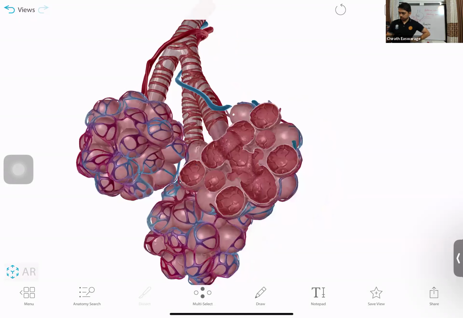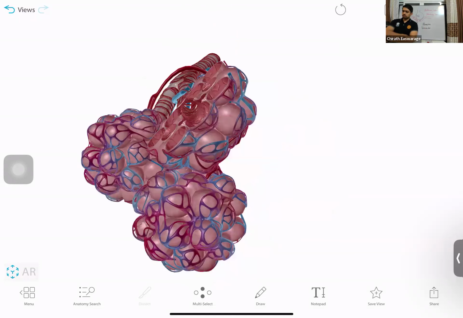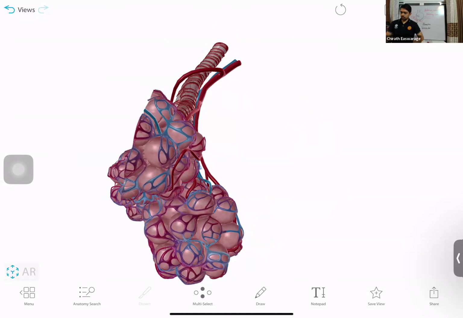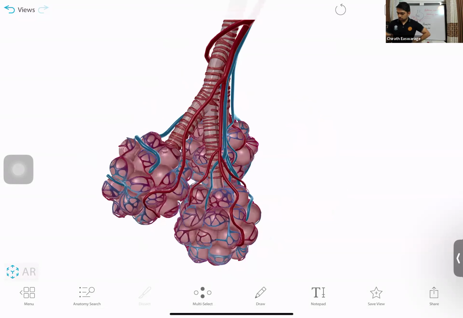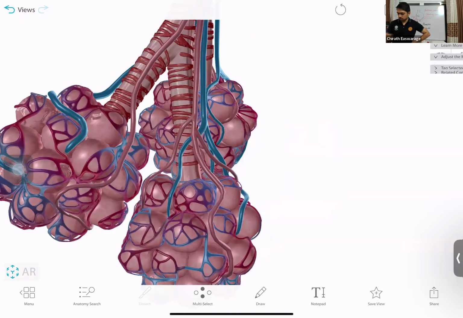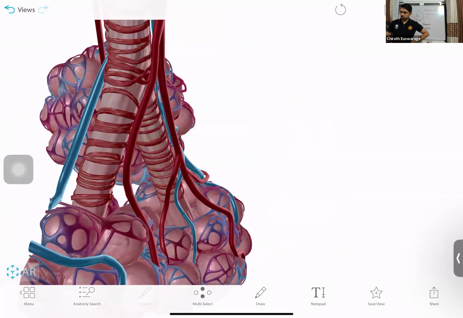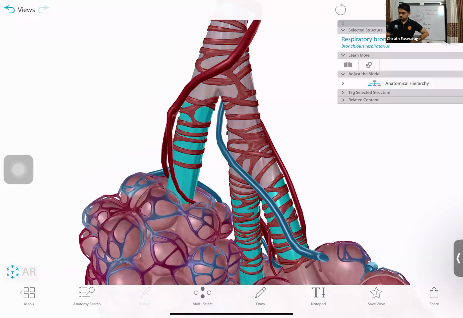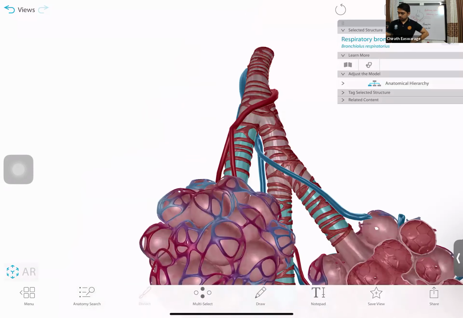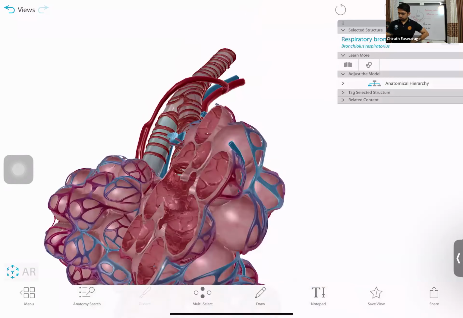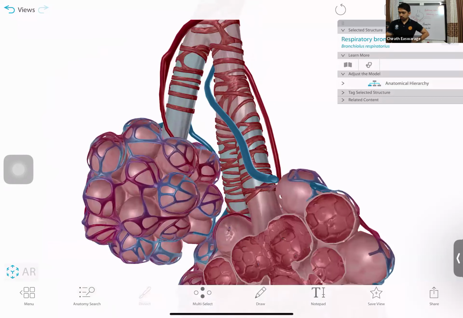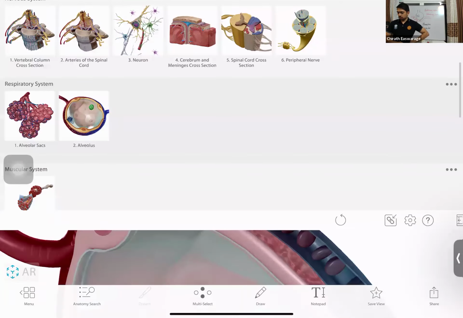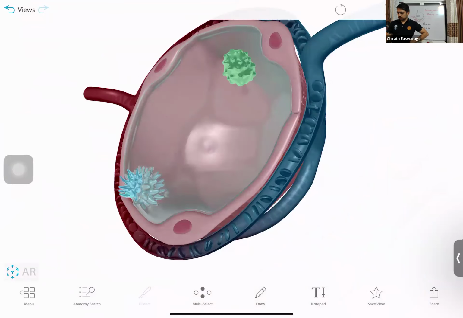This one is a cross section. It has been cut, right? So you can see the inside. It has a nice rich blood supply, right? Arteries and veins, and these are blood capillaries that are surrounding the alveoli, right? So these are the very end of the tube system, called terminal bronchioles. So these are our respiratory surfaces, the alveoli. If we go even further to look at them even closer, you can see it's like this.